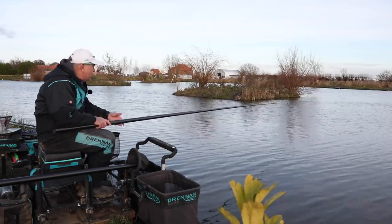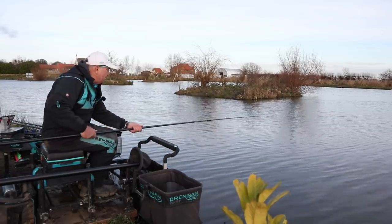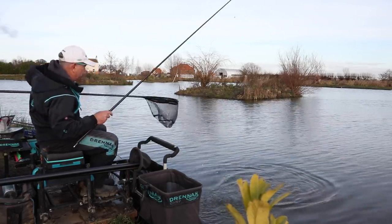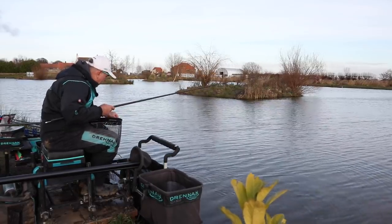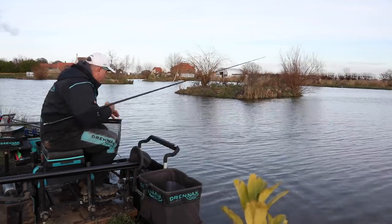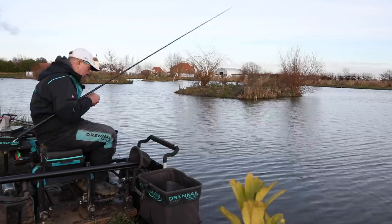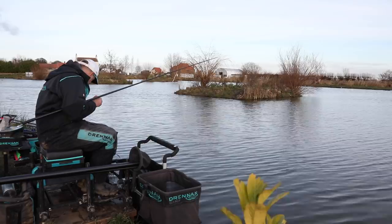Last time I actually drew on this lake, I caught very, very well on this short line, catching roach, chub, odd skimmers as well. But today the fishing's been more difficult. That's just a little roach that's taken a single maggot. If this line produces, it's normally the line where you can catch one or two F1s late on as well. And they're the fish that build a bigger weight. Last time I actually drew this peg, I had 33 pound and caught several F1s really late in the session.